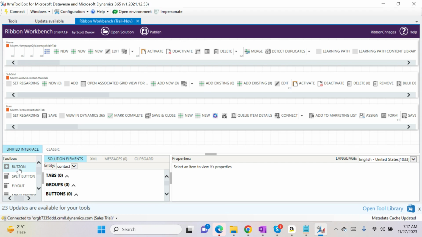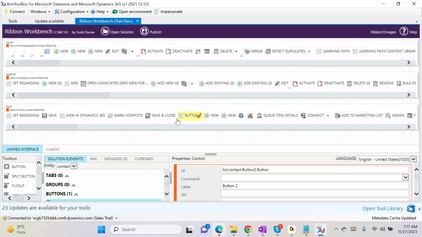Okay. Now I want to add a button on the form. Just select the button over here, drag and drop on the form layer. You can give the name. So what button?